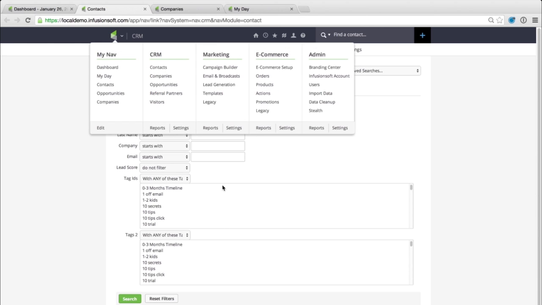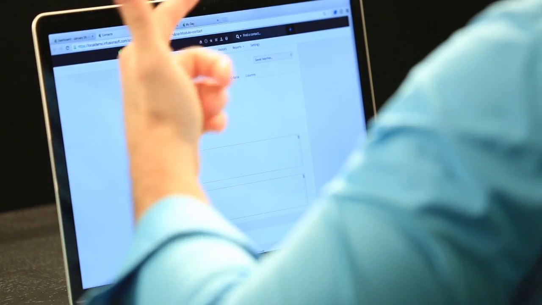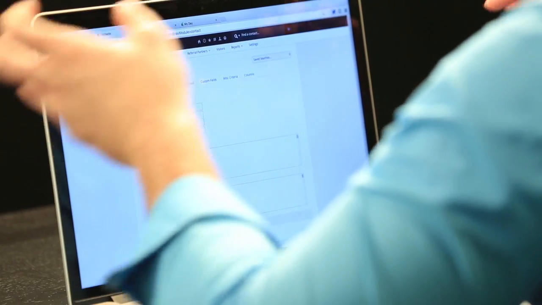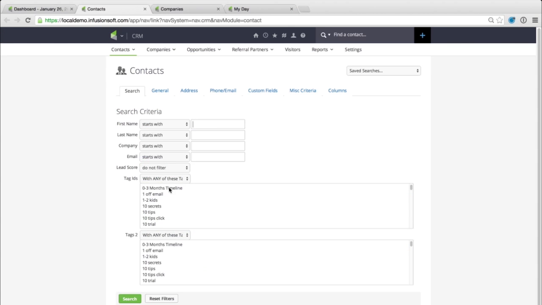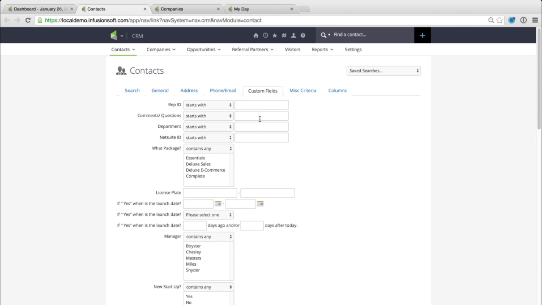So we can see right here within our contacts, you can see everything on a contact record. We've got all fields open for searching. As you can see, we've got what we call tags. This is our system of categorization. When I click on an email, I can get a tag. When I fill out a form, I can get a tag. You can search by whether they have certain tags or do not have certain tags, as well as things like their address or general information, like if I want to check anyone who's got the middle name of Kyle, or whatever it might be. Address, custom fields as well, so I can create different custom fields.